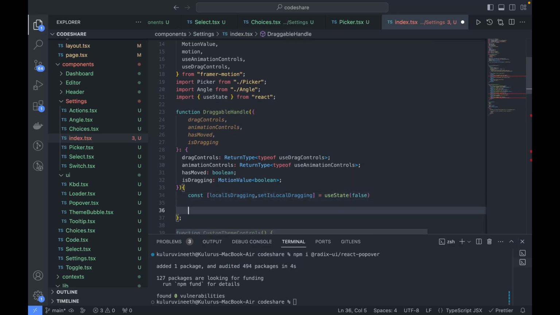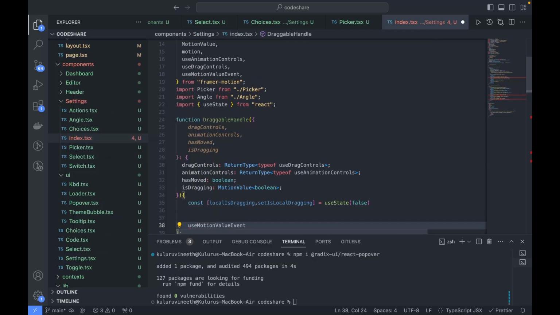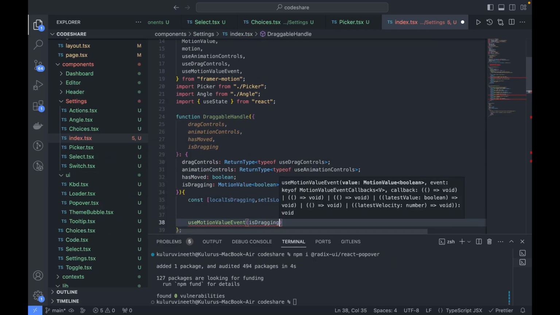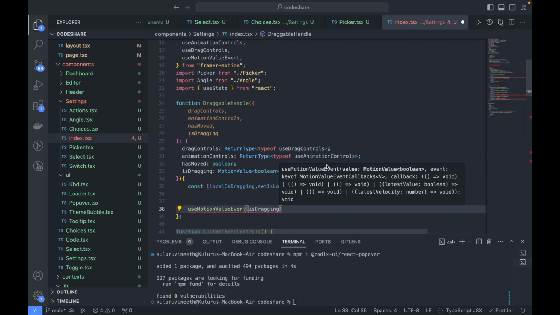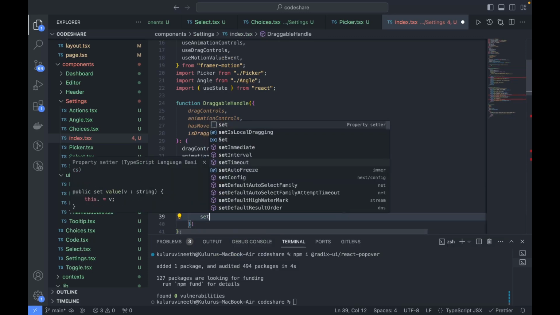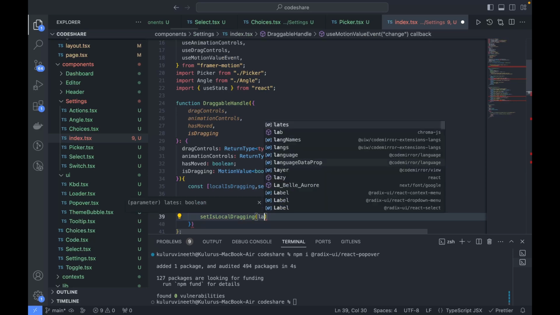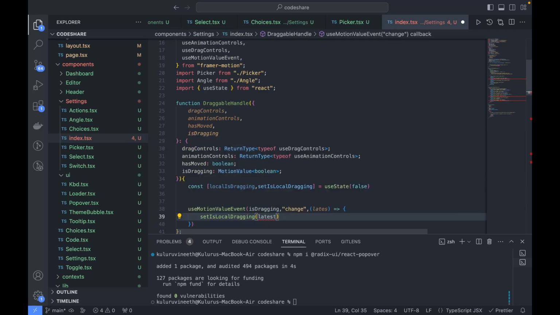And then I'm just going to use this useMotionValueEvent from framer motion. Here pass this is dragging value, and on change, let's set local is dragging to whatever we get as the latest value.